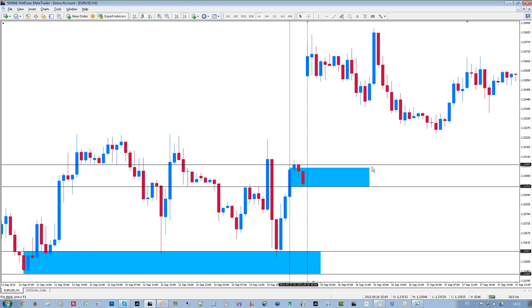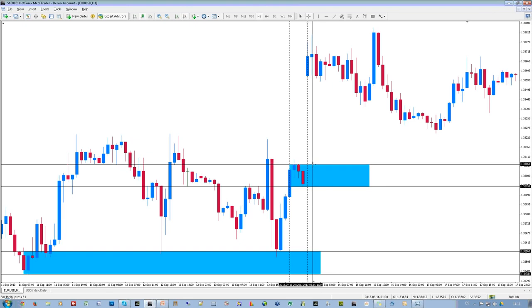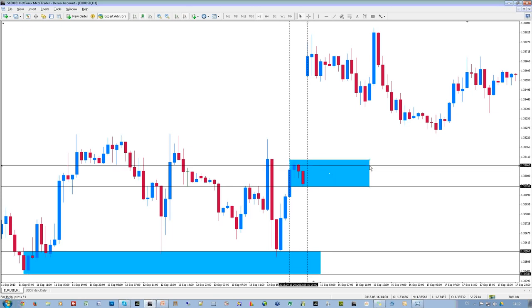Sometimes price will not reach the level. So if the level is tight, like this one, 12 pips or something like that, I'm happy to do like this, to cover the whole area, because many times these areas are so strong. There were not enough sellers here to fill all the buyers' orders. So many times it will reach this area, something like that, and it will not enter our zone, and it will rally without us. So if these areas are tight, I will draw it like that. But this is the way that we should draw levels always, in order to be consistent.